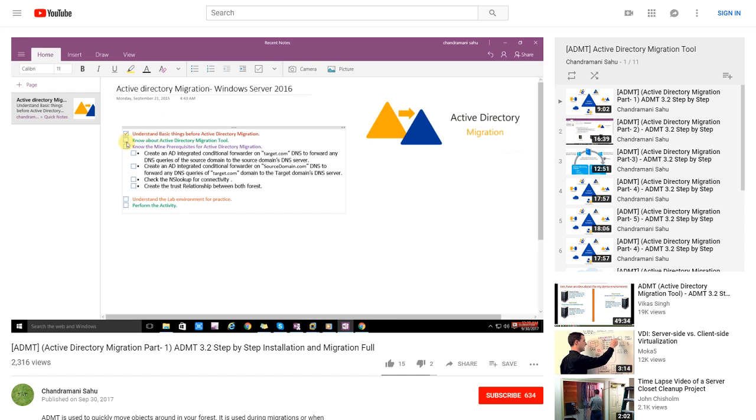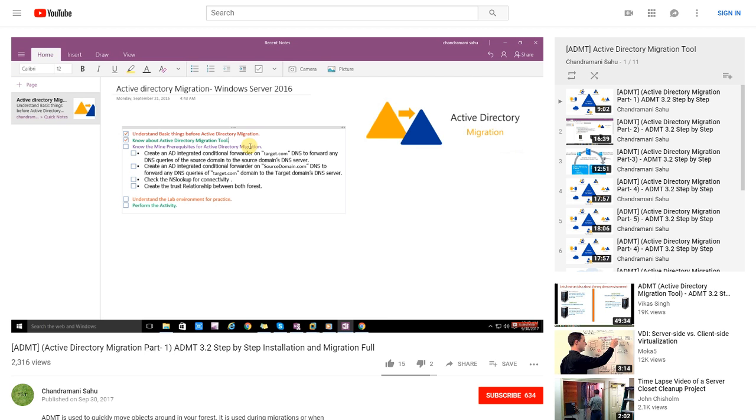Now the basics about the Active Directory Migration Tool. See, the Active Directory Migration Tool has no cost. We are not going to pay anything to download or use this tool, because it's given by Microsoft only. It's not a third party tool. This tool will help us migrate all the objects from one forest to another, one domain to another. This is the greatest tool I have ever seen, and I have used it in my production environment many times. It is a very helpful tool, and we will learn about it in later videos also.